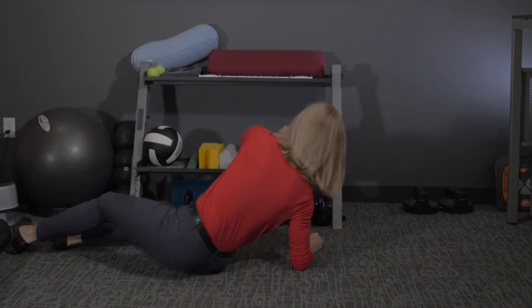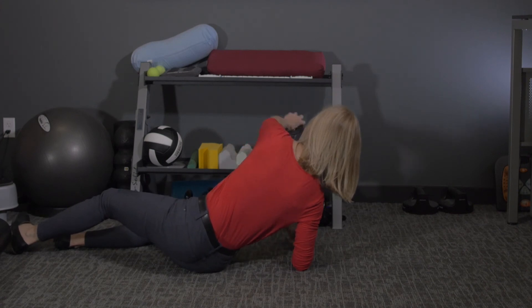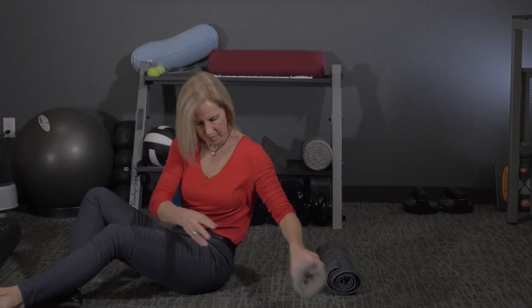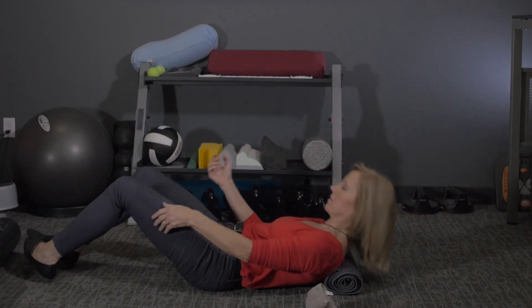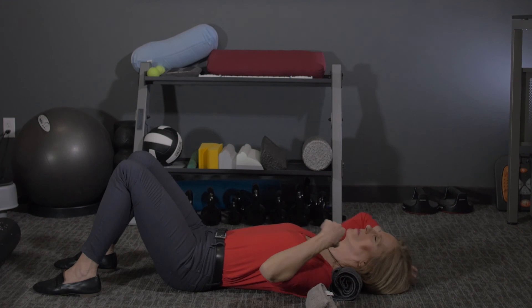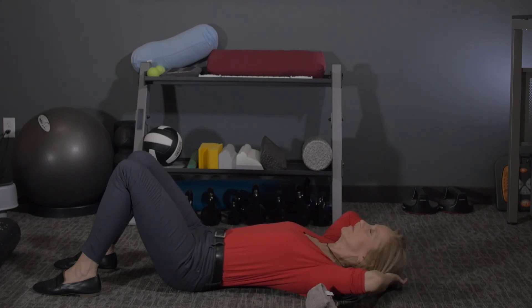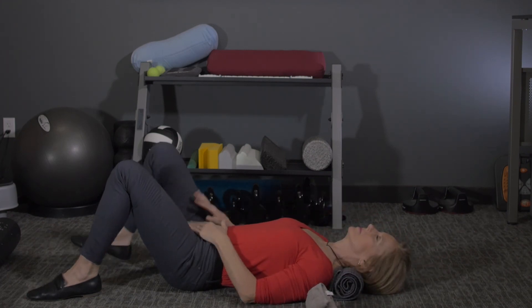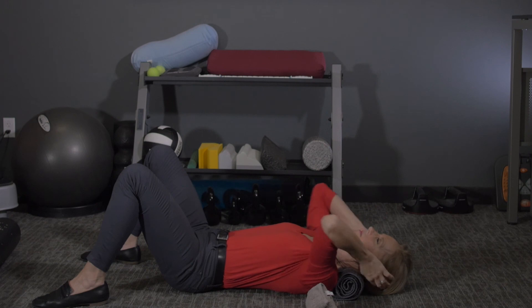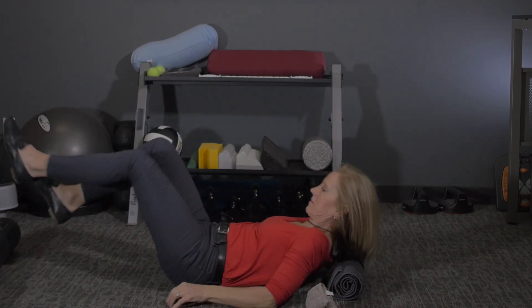Lastly, here's the neck protocol. I have two rollers — these are just towels rolled up with rubber bands. I'm using the bigger one because I want something underneath my neck. You can't see it here because my hair falls down, but you want a little bit of distance between the very back of your head and the floor — that supports the curve in your cervical spine. Hang out here for two to four or five minutes. I lift my head up to come out of it because sometimes it feels a little vulnerable.